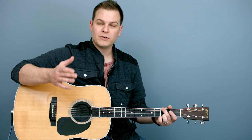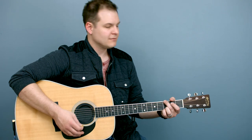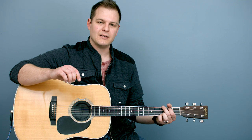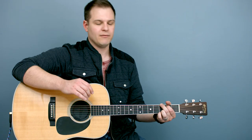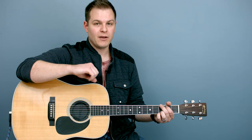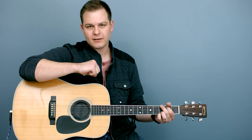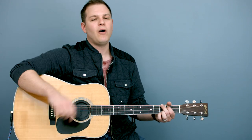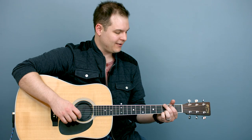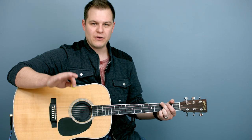A lot of modern worship music, and especially electronic music, which is kind of what this song sounds a little bit like, has this feel. All that means is there's a kick drum, or in this case a drum machine, an 808 kind of thing, with a kick drum on every beat. That's four on the floor, meaning one, two, three, four, kick, kick, all the way through the song. Actually, it does go to halftime right before the rap. But anyway, you're gonna cop that feel with your strumming.